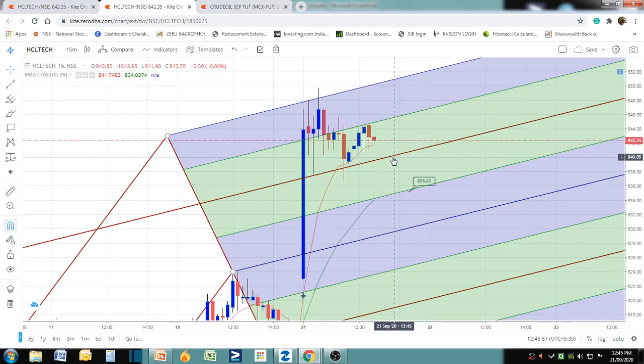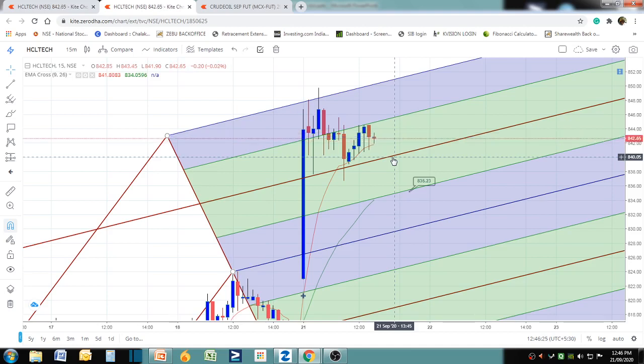So we have to compare stochastics and MACD not only on the 15 minutes. I'm talking about 1 hour. You select another chart, put there a 1 hour candle, and apply stochastics and MACD on the 1 hour and compare it. When you compare, if the 1 hour is giving you a bullish sign, like a buy signal, don't go for sell. If it's giving you buy, go for buy.